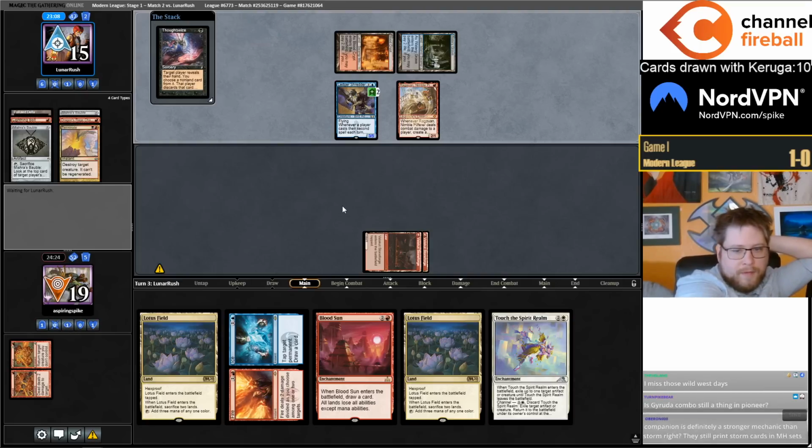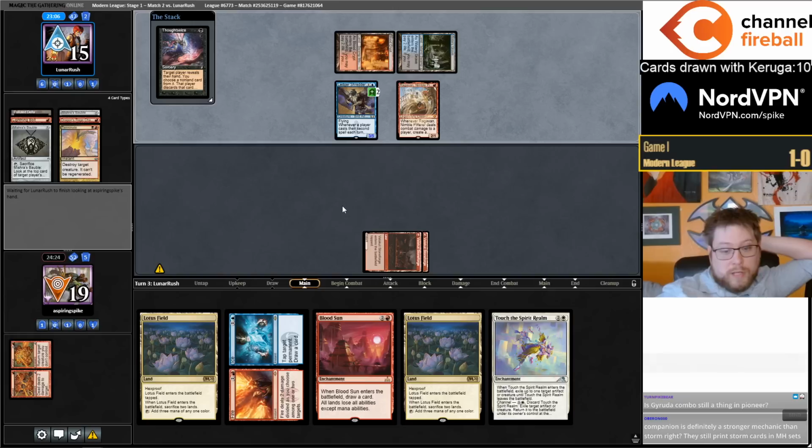Pretty interesting if they're going to take the Fire Ice or the Blood Sun. They probably should take the Blood Sun, but people value their Ragavans a lot, so maybe they take the Fire Ice.